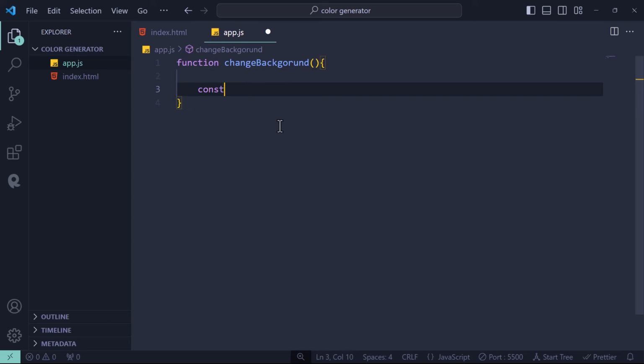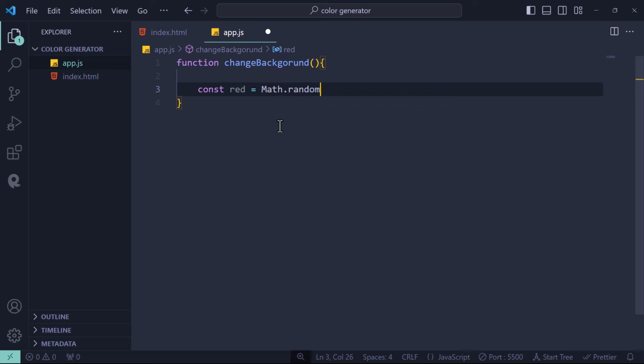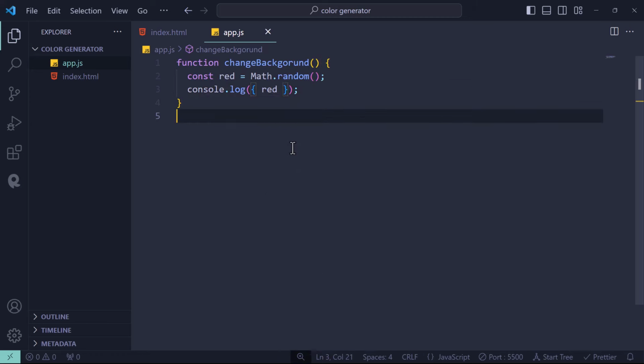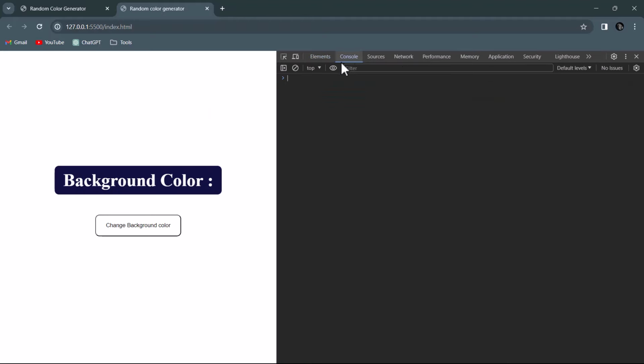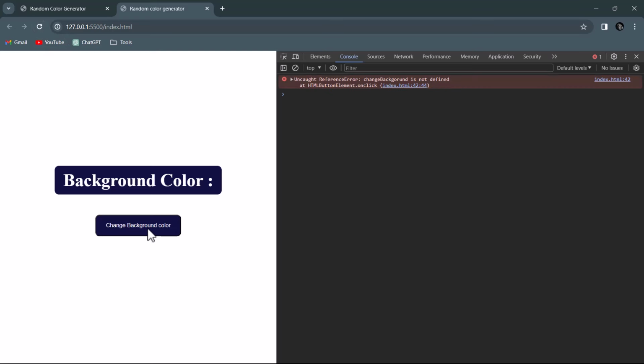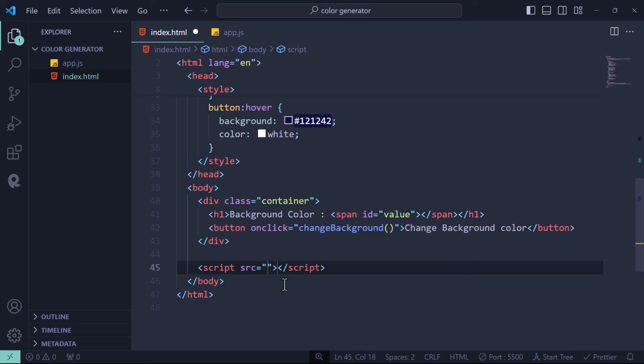we have to get the red value. We can get this by using Math.random. Let me show you what this will give. If you console log this, as you can see, if you inspect and open console, if you refresh, when you click on this, and we forgot to link our JavaScript file, at here script, inside src we have to give our JavaScript file path.